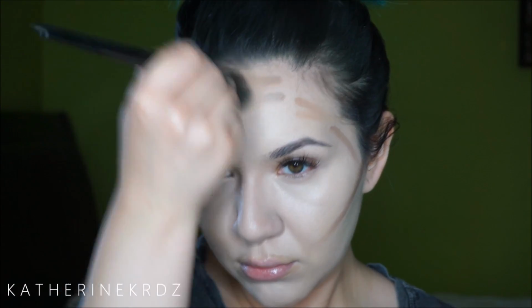I'm going to be using the Sephora 56 Flawless Airbrush brush to blend out the contour. This has much more of a loose bristle feeling, so it kind of just spreads everything out a whole lot easier and effortlessly. But I do like to also use a stiff stippling brush from time to time. I just decided to give this brush a go since it was clean and sitting in front of me basically.